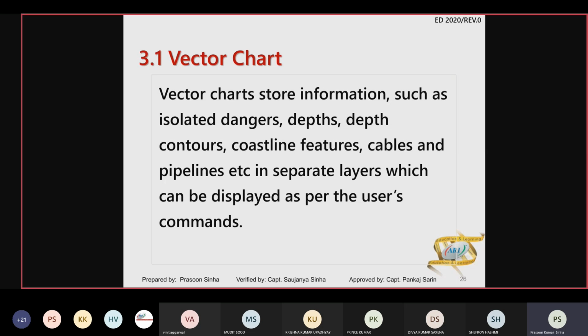We can remove certain features from the screen. Some data I can want on screen, some data I don't want on screen. So I can manage my display. I can change my display, how my screen is looking. In case of vector chart, it can be customized.